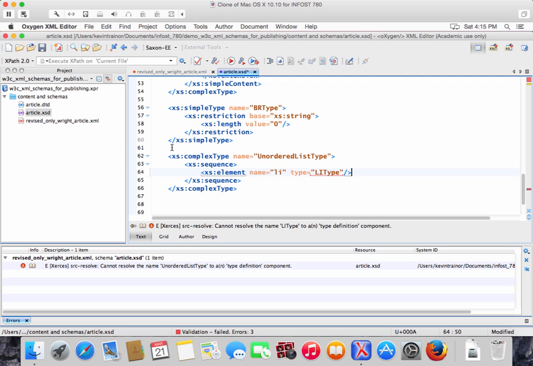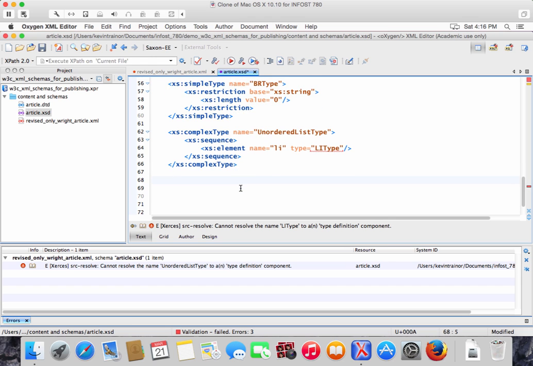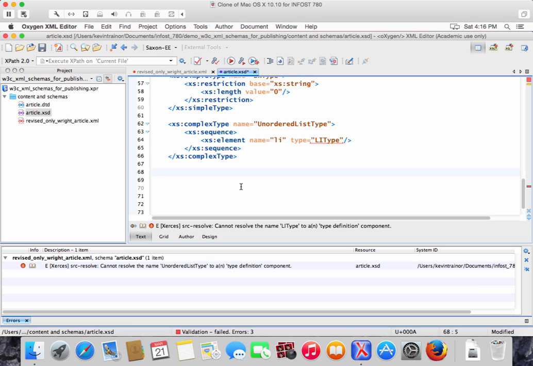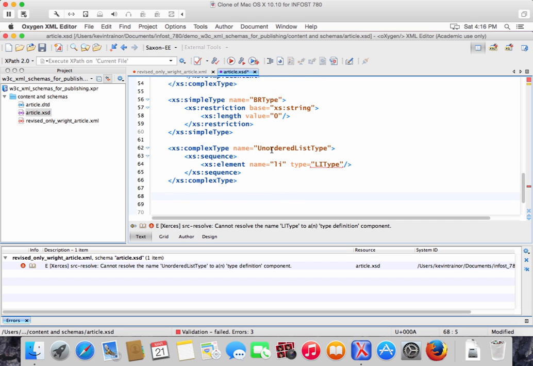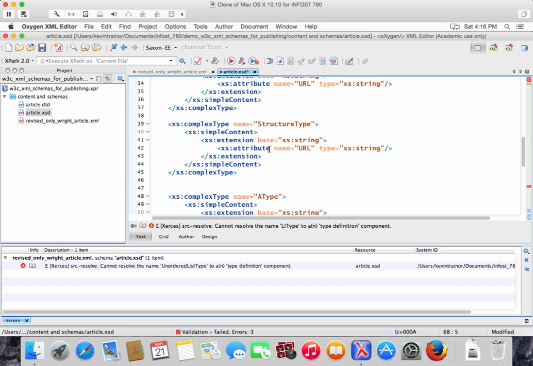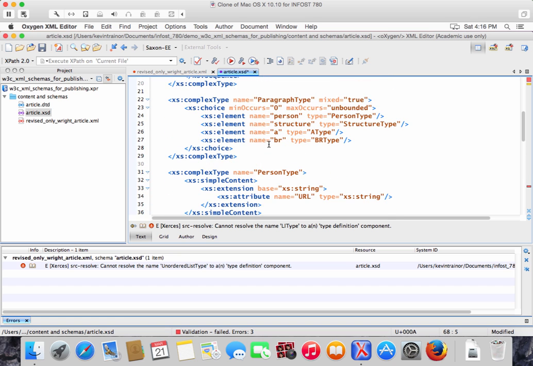And of course, we have a red squiggly line under LI type because we don't have a definition for it. Okay, so let's think, is LI type going to be a complex type or a simple type? Well, I'm saying that it's going to be a complex type because it's going to be mixed content. Let's go back and find a mixed content one that we had before and see if we ought to be able to borrow something. Oh, and let's look. We have paragraph type.